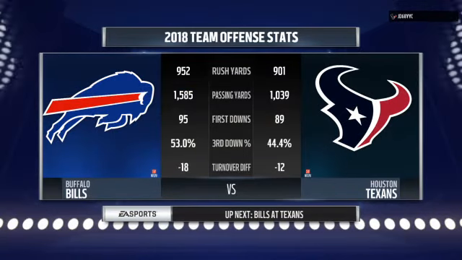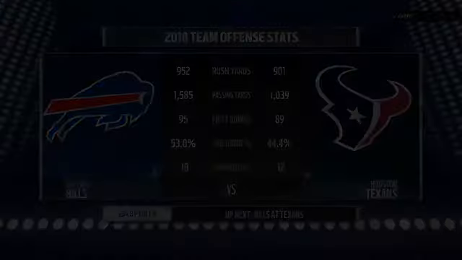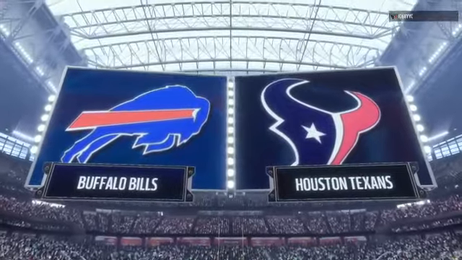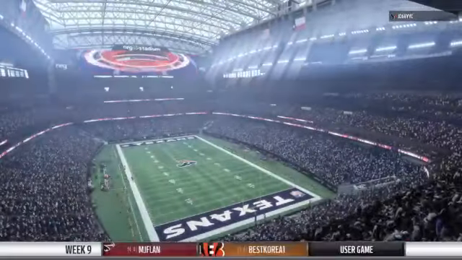Hello, everybody. I'm Larry Ridley. This is Madden 18 on EA Sports. Today, we've got a team that's been great at defending the pass. The Texans are top 10 at defending the pass. They'll be going up against the Bills, who will need to solve that secondary.